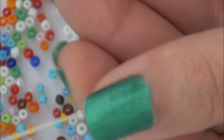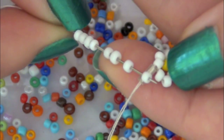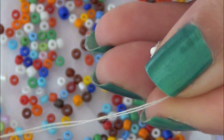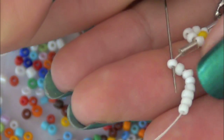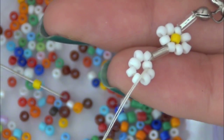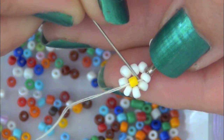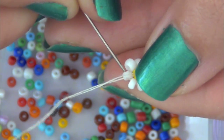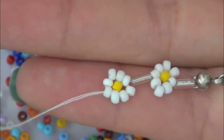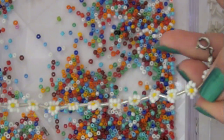So I add one little spacer and continue picking up 8 small white beads. Remember to thread the bead all the way to the back before proceeding to the next step. We're going to see the step one more time. Once you have the circle pattern, pick up a center yellow bead and push it to the center. As you can see, always pick the bead on the opposite side from where the thread is coming from. Just remember there are 3 beads on both sides that are not being threaded. Use the same method and make it into your desirable length.